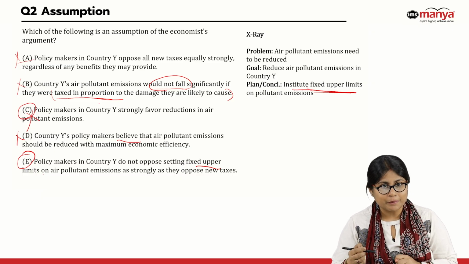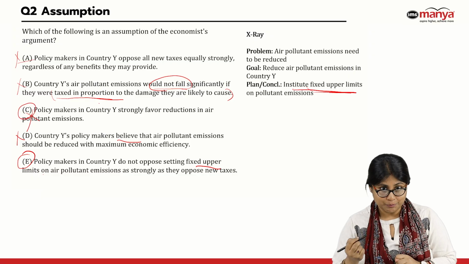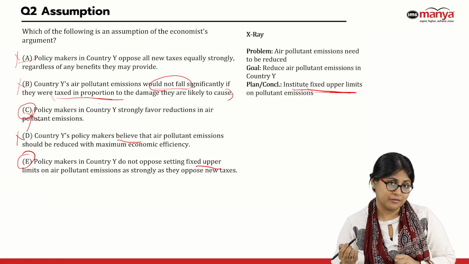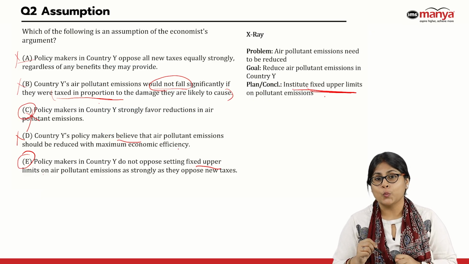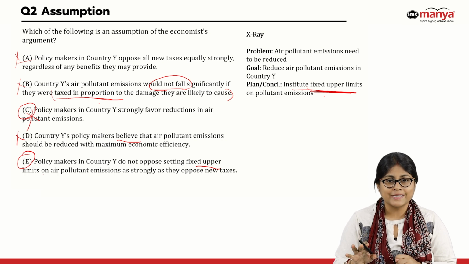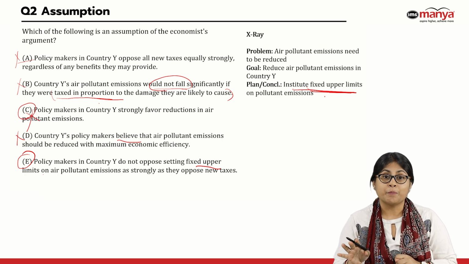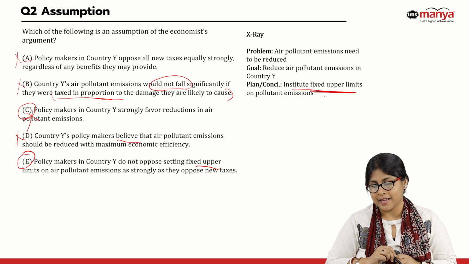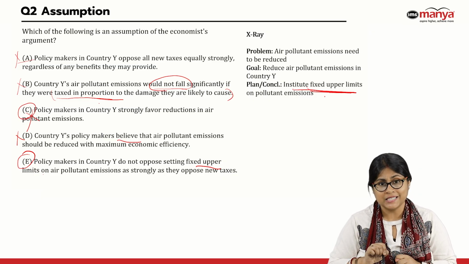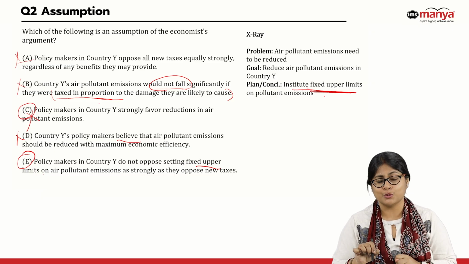Plan is easy to implement. So the plan has a feasibility of achieving the goal, because nobody is going to oppose this. So it's close to saying that the target audience will accept the plan, or at least we can say that the plan is easy to implement. So only E is there as an option, which seems to be the best out of them all, which is necessary for the conclusion, right?